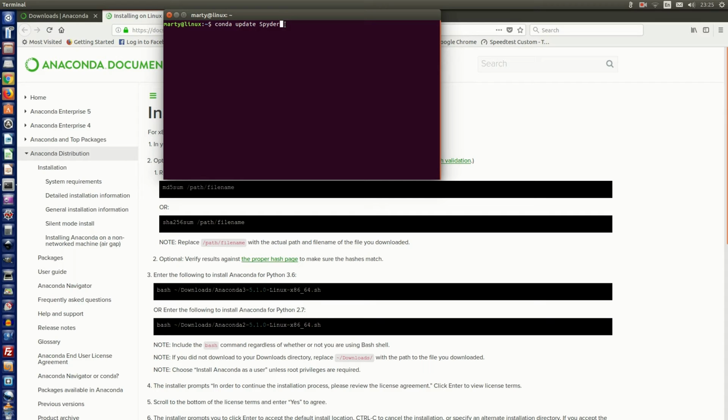So if I want to actually run Anaconda, I just simply type in anaconda-navigator. This is how you'd run it in Linux. In Windows, you'd have an icon, you double click on the icon to start Anaconda. I hit enter, and in a minute, or less than a minute, you see that it's actually starting.